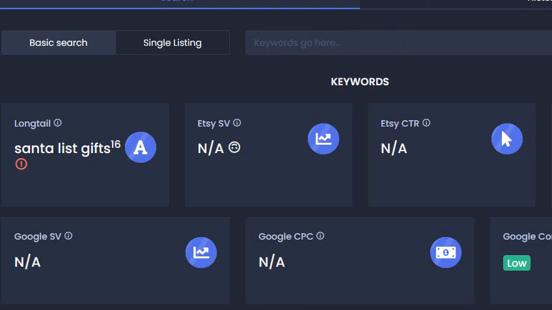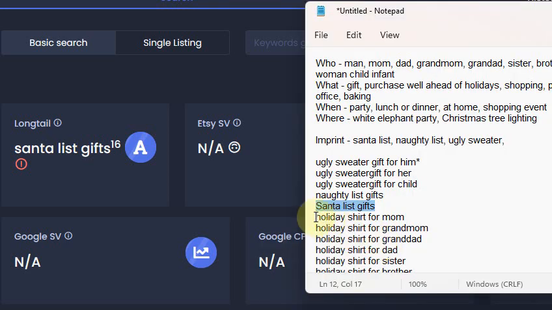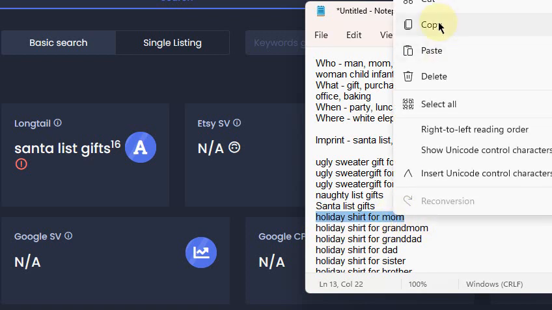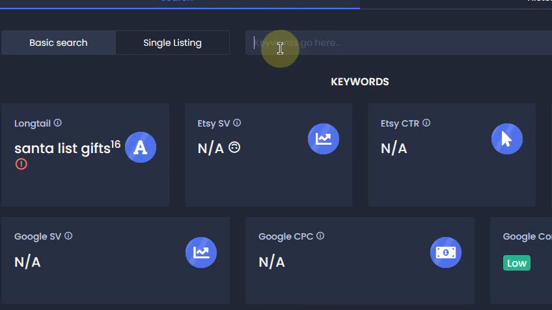I'm going to go to our next item just so that we can get through some of these. For the sake of time, I won't be able to go through all of these, but I want you to just see how you can use this tool to find out what is selling on Etsy. And hopefully I can get one of these to show results under search volume. So I'm going to pause this again and I'll be right back. Oh, actually it came up, so I'm not going to pause it.